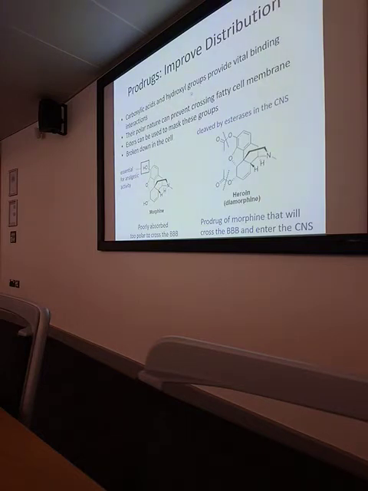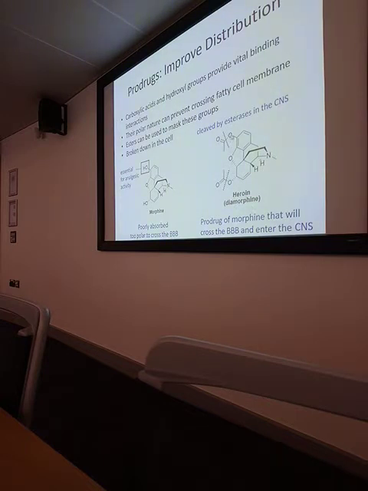One really notable example of improving distribution of a drug is the difference between morphine and heroin. In their structure, you have hydroxyl groups in morphine, and these are essential for their analgesic activity. If you mask these with esters, so having acetyl groups on each of these rather than the free hydroxyl groups, you convert morphine to diamorphine or diacetylmorphine. It's called diamorphine, and this is commonly known as heroin.